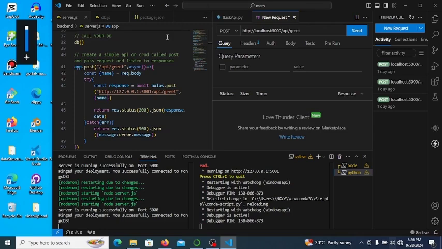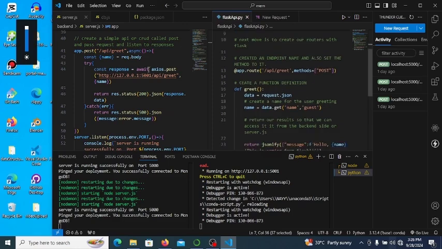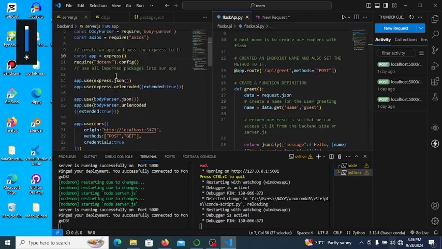Now to pass a request in the form of a body, you just have to navigate to the body form. The body option is here, and just click on JSON format because we are working in JSON format. From the Flask API, you can see that we are listening to JSON, and also on this side our responses from Express are also in JSON format.